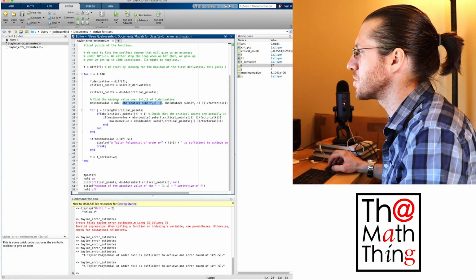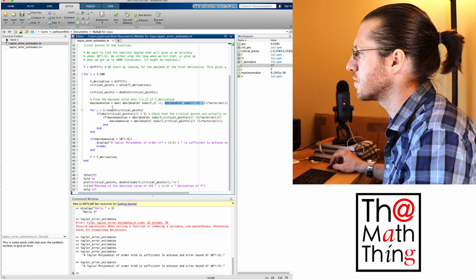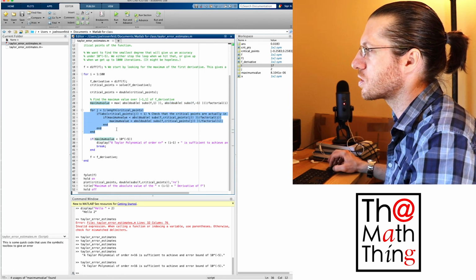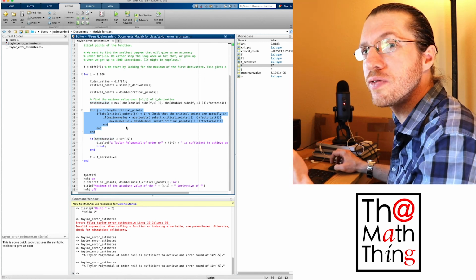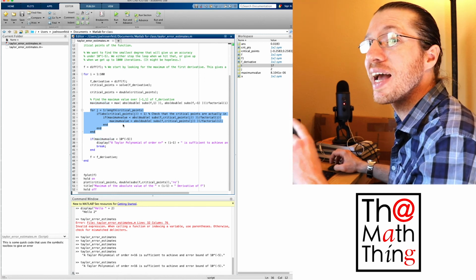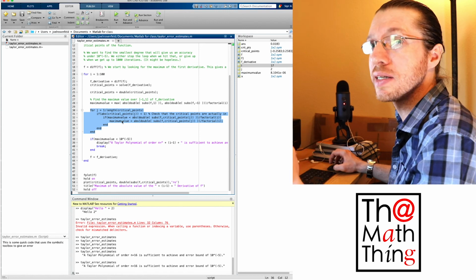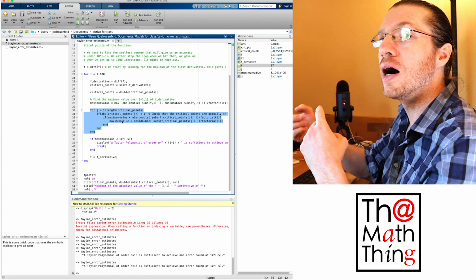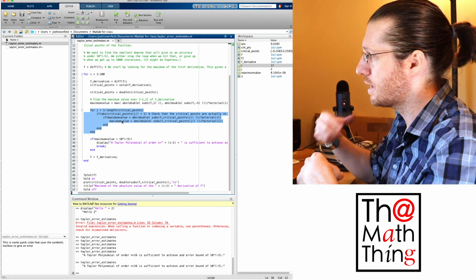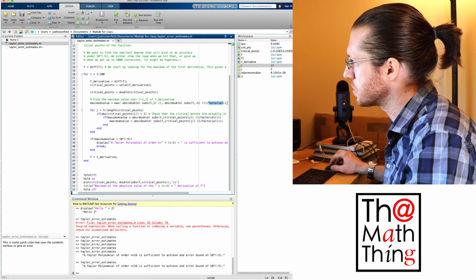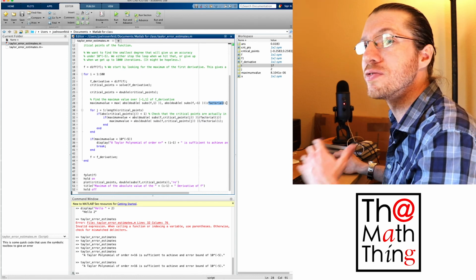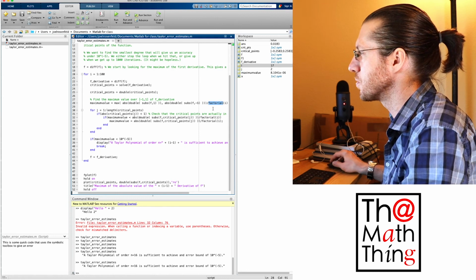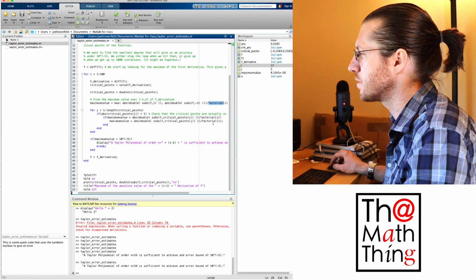So I take the maximum of these 2 points, -1 and 1, and I put them into this maximum value. Now this loop goes through each one of the critical values that we found, evaluates f there, and if the absolute value of that evaluation is bigger than our previous maximum value, we replace the maximum value with that. And then we keep on going. Each of these maximum values we divide by the factorial of the number of derivatives that we've taken. So here we divide by the factorial of i, and factorial of i here as well.